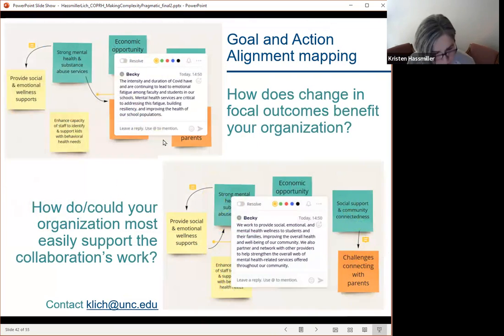So there's a number of other tools that we can use, and I'm going to skip through this one. This is goal and action alignment mapping, which really just tries to get us, when we're working on a collaboration, to talk to each of our partners about their own mission. What is critical to them? What are their pain points? And to try to help them see how they connect to this issue that you're working on together. Not just assuming that partners will do what we need because we need them, but really trying to help them see the value of what we're doing, in their words, getting inside their mental models, but also to make sure that what we're asking of our partners is what they most want to contribute.